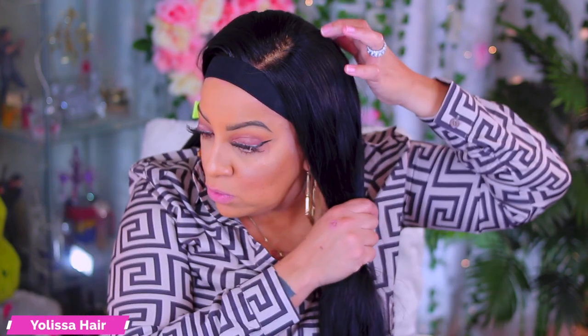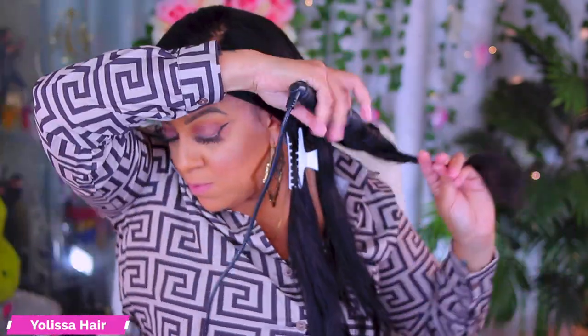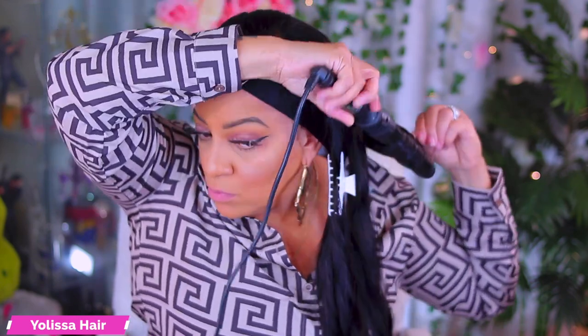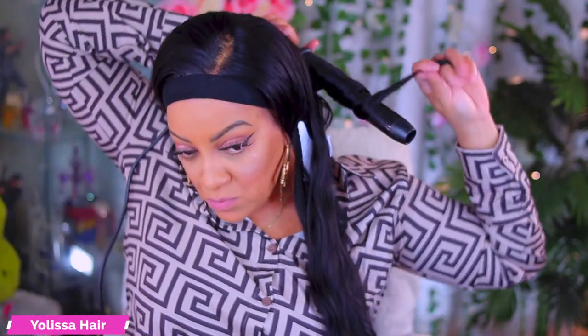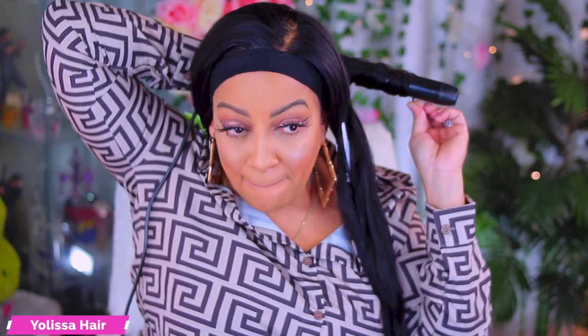If y'all know me very well, then y'all know this was one of my favorite hairsprays, like a couple years ago. And I did stop using it only because a girl stocked up at the Dollar Tree on the Got to Be Glam Force hairspray that came in a pink cheetah print can. So I stocked up on that. They did have that at the Dollar Tree along with some of the other Got to Be products. And I mean, if it's a dollar, girl, yes, I bought a whole mess load of it, stacked it in my cabinets and stuff, along with their gel and their styling mousse, all from the Dollar Tree.